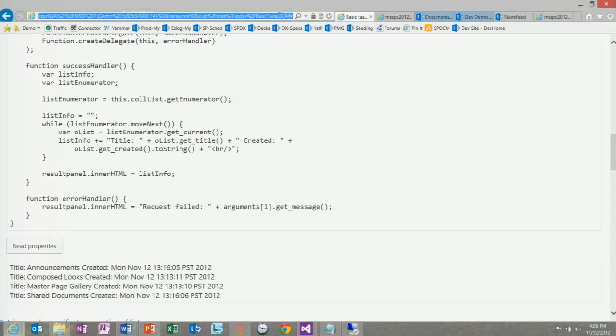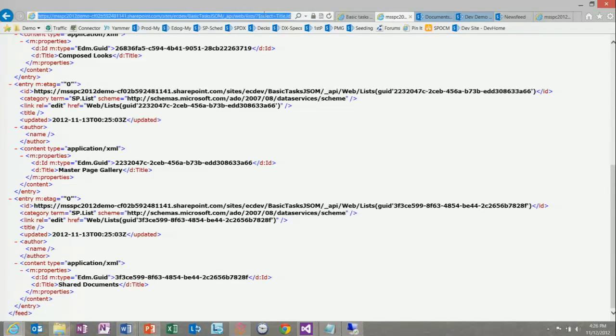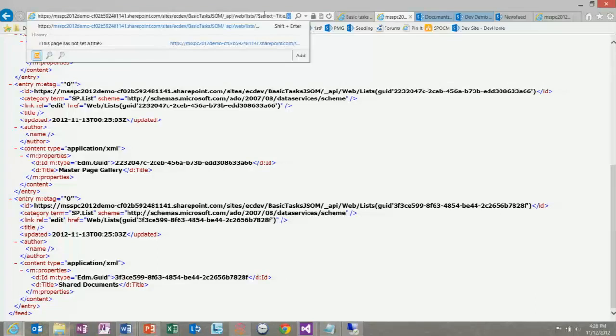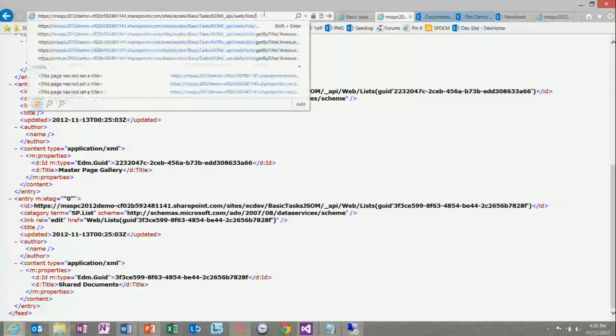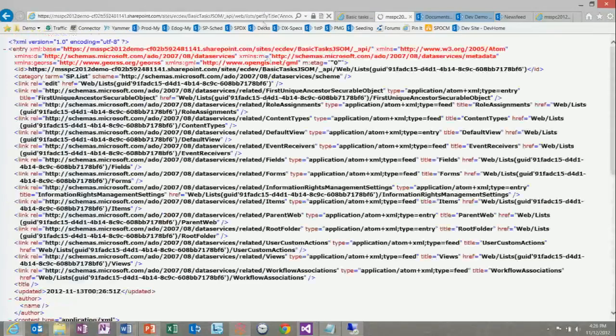Okay. So let me just quickly show how to get the actual items of a list, and then we'll wrap up this portion of the demo. So much like before, you can get all the lists. You have some more method-looking things like this, and you can get a specific title. You can also go by ID and get the information about a specific list. I'll click enter, and now I'm just grabbing information about the announcements list and all the metadata. To get the items, it's just typing in items.